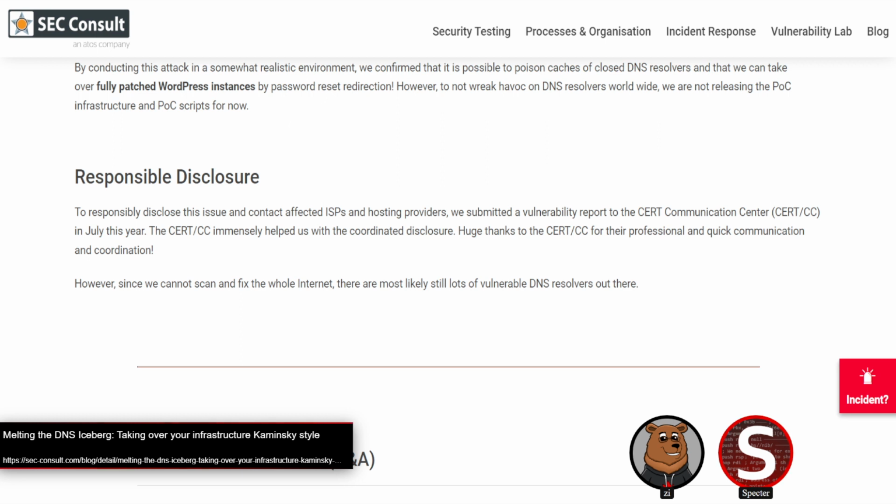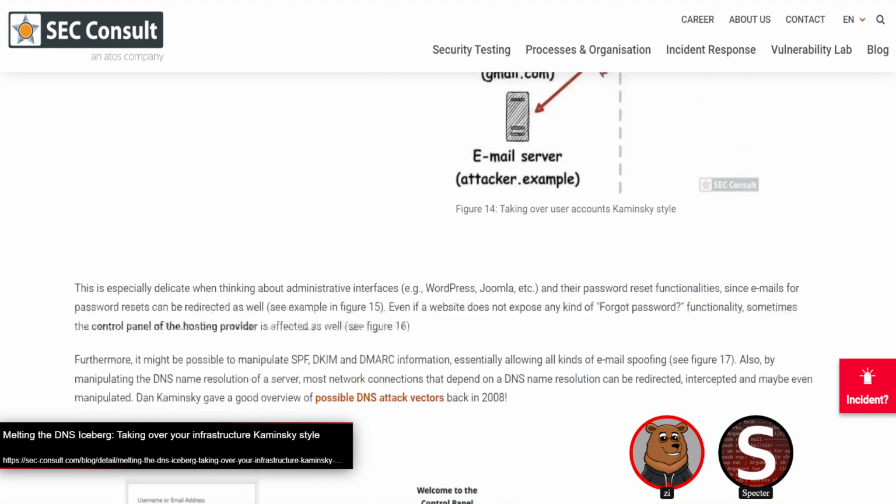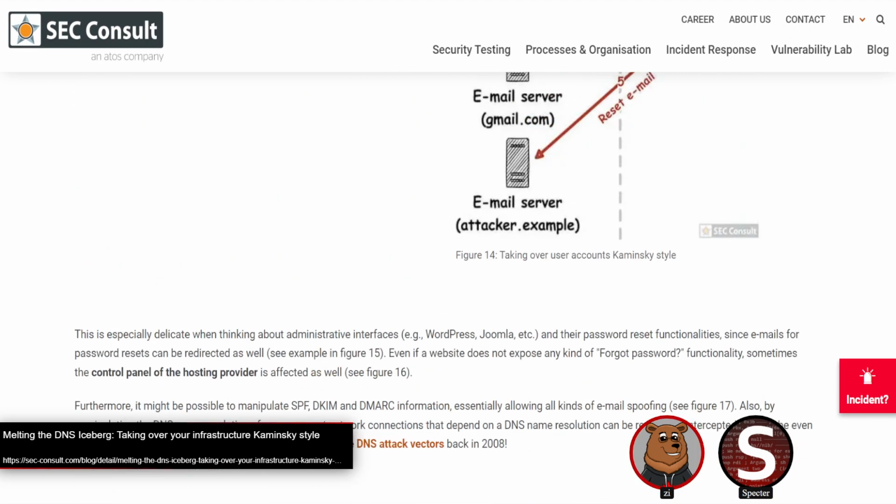So again, this falls into that research category where you can take away this attack and maybe find it on some of the other targets that are out there. Perhaps even something that you would be auditing. So something to keep a lookout for and keep in your mind is to try something like this. And just in general, good posts, good coverage of it. They're talking about an attack and a new way of looking for it, but also of covering the Kaminsky style attacks here.